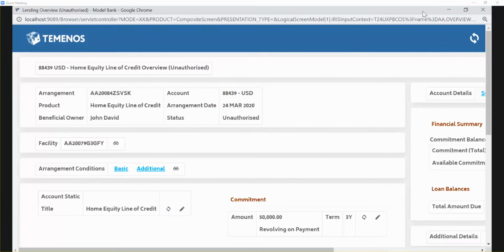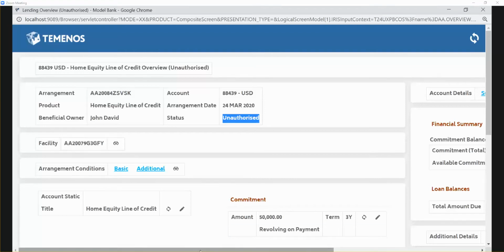On top here, you'll see status unauthorized. Can you see that on yours? And on the status here also, it will show as unauthorized. That's how you know this arrangement is not yet authorized.